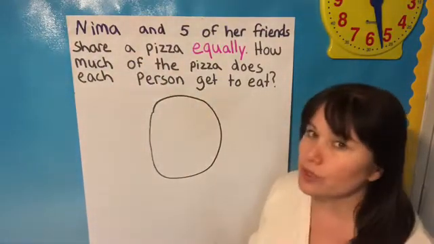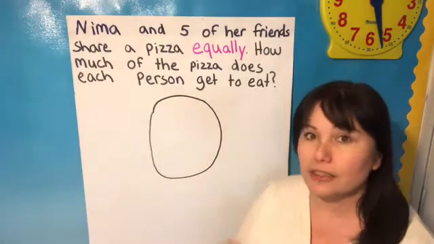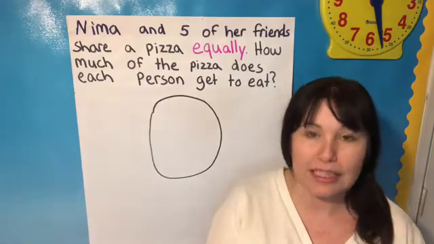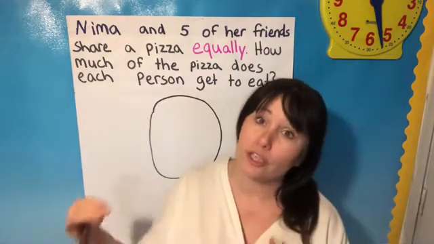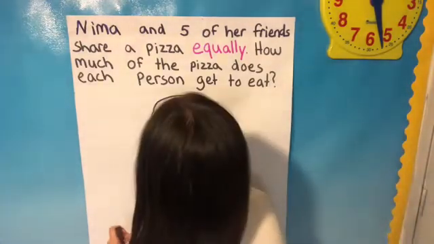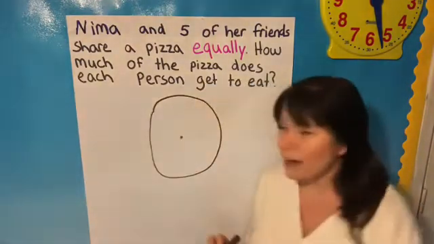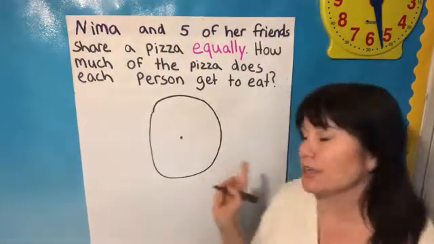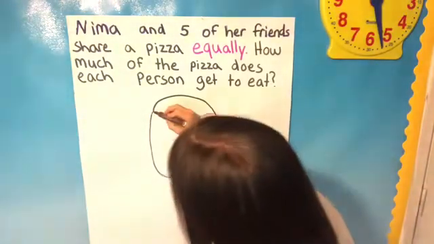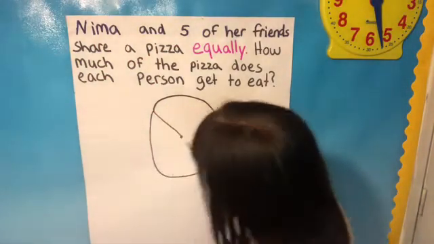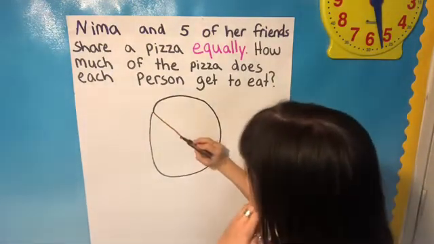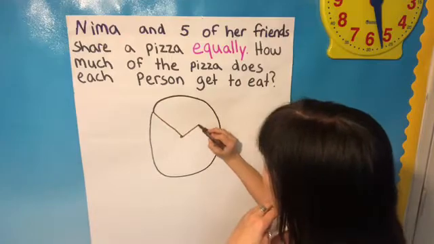Now, just like when I'm doing a rectangle, anything that I'm going to break into 6s, I like to start by first drawing thirds. So I'm going to find the center of my circle. And then when I am partitioning a circle, I like to think of it as a peace sign. So I just am going to do 3 parts. I'm going to draw a line like that. And then instead of bringing my line all the way down, I'm going to bring it up like that.